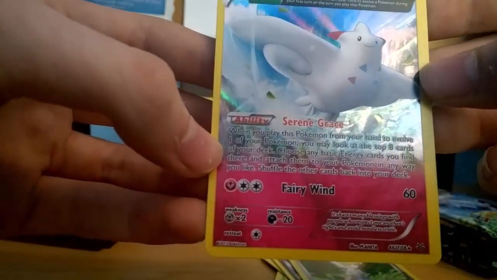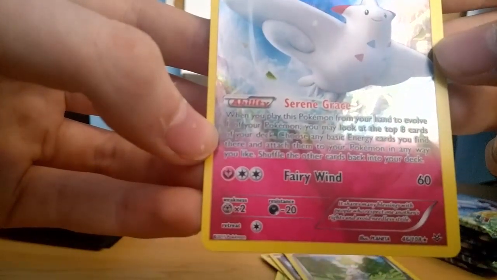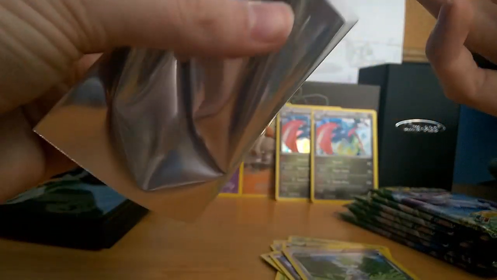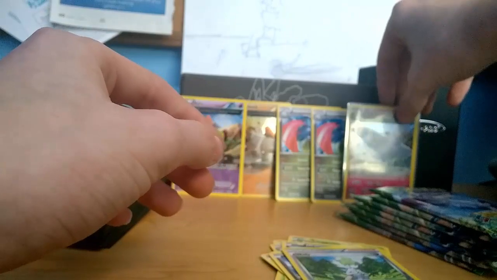And, Serene Grace: when you play this Pokemon from your hand to evolve one of your Pokemon, you may look at the top 8 cards of your deck, choose any basic energy cards you find there, and attach them to your Pokemon in any way you like. So, if you can manage to set this up in competitive battle, it's pretty good, guys. But unfortunately, there's not that easy of a way to do that. Anyways, let's get cracking into this Elite Trainer box. Alright.